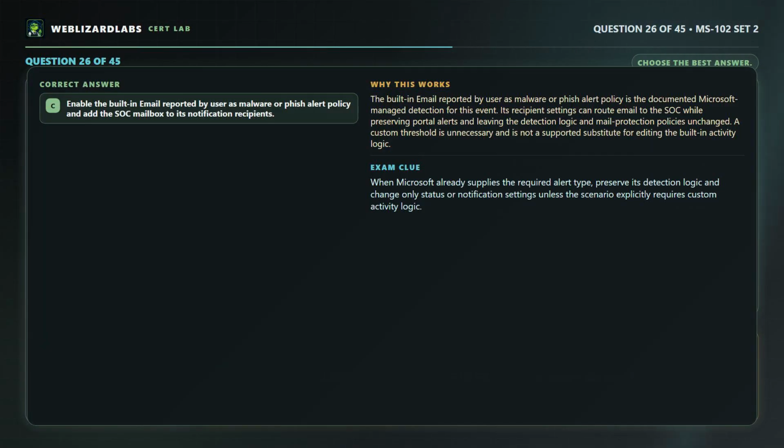The correct answer is C. Enable the built-in email reported by user as malware or phish alert policy and add the SOC mailbox to its notification recipients. The built-in email reported by user as malware or phish alert policy is the documented Microsoft Managed Detection for this event.